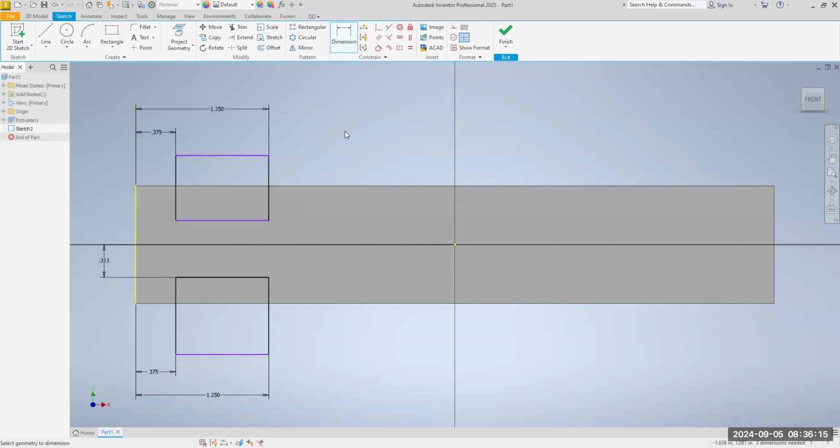All right. Now I have one more dimension to add. I'm going to click on my center point and then this line. And we're going to make this a fraction, 5 divided by 16. Green check mark. All right.